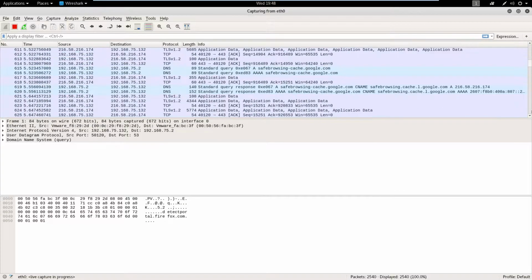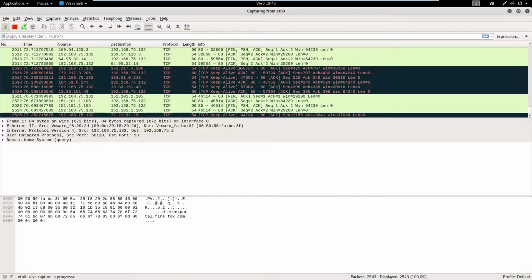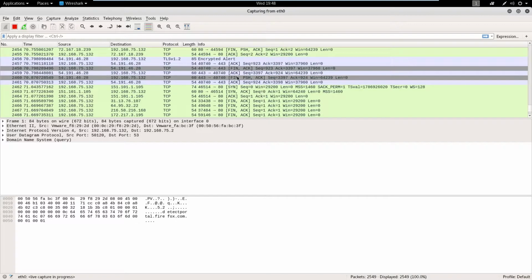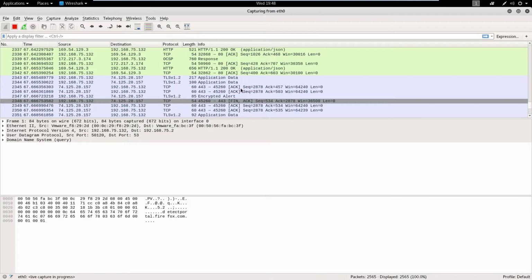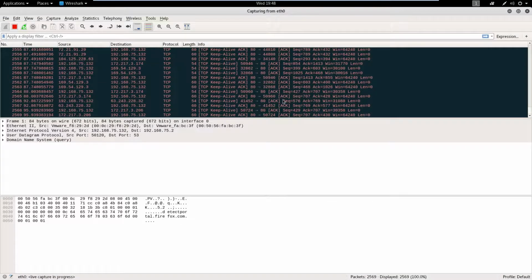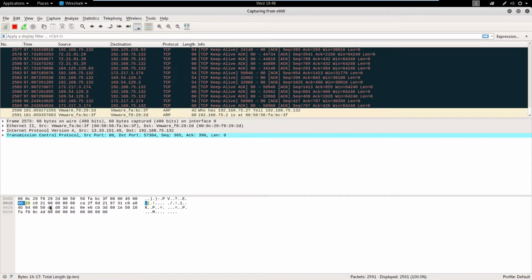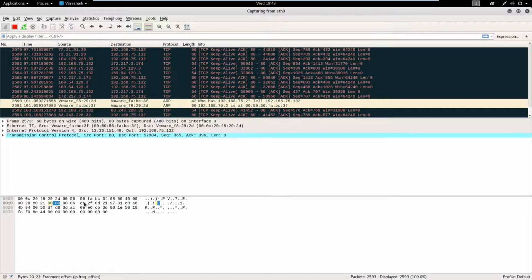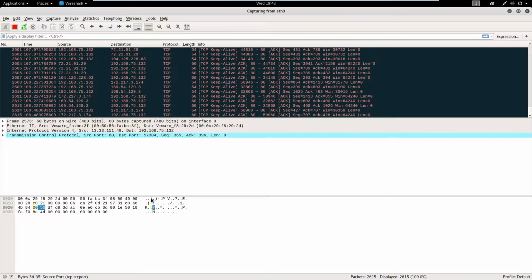Now, if we go back down, scroll down to the bottom of our traffic here, you'll notice that we've got a couple of different colors and some different things that could be potentially interesting. However, we might not know what we can do with all this. So we can start looking at and analyzing the packets themselves. If I click on one, it's going to display the data for it down here. So this is the data. These are the actual bytes in hex. And then over here is the actual data converted to ASCII.